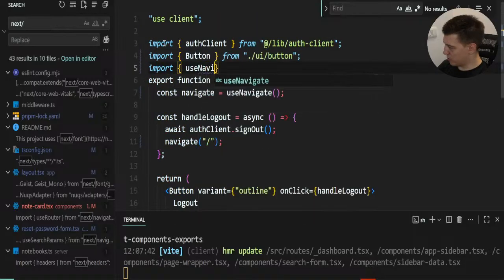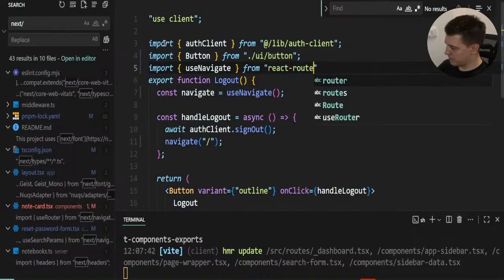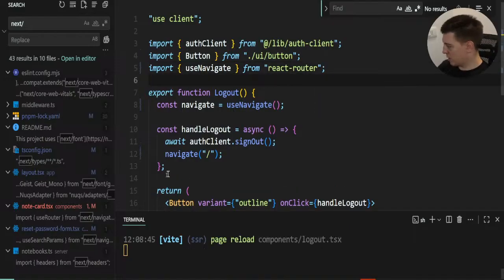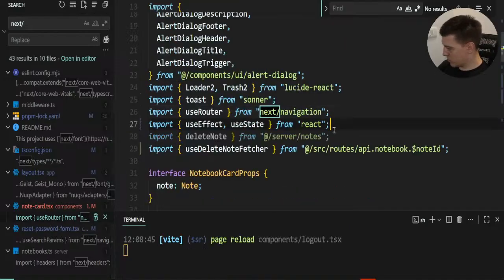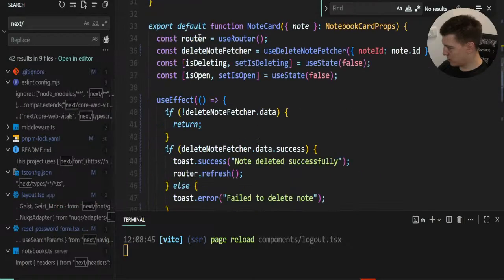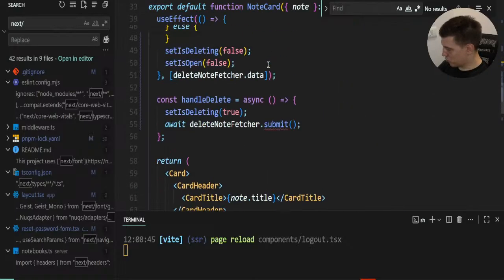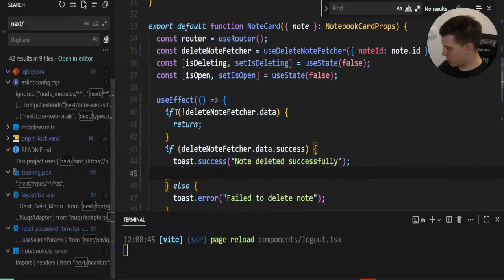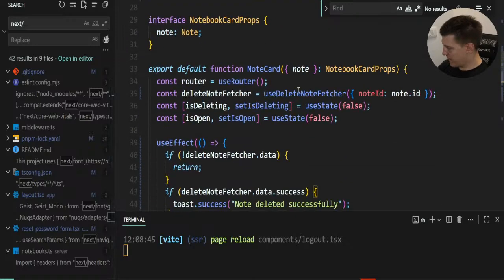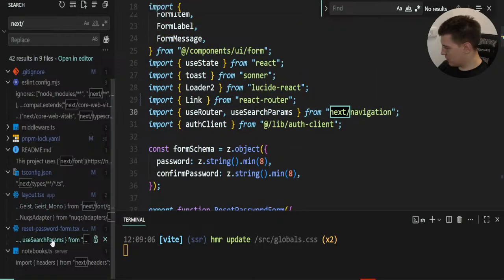Import useNavigate from React Router. Save the node card. Okay, this we don't need. useRouter we don't need. Router refresh. Okay, so we don't need this, and we don't need this. Right. useSearchParams, useRouter.